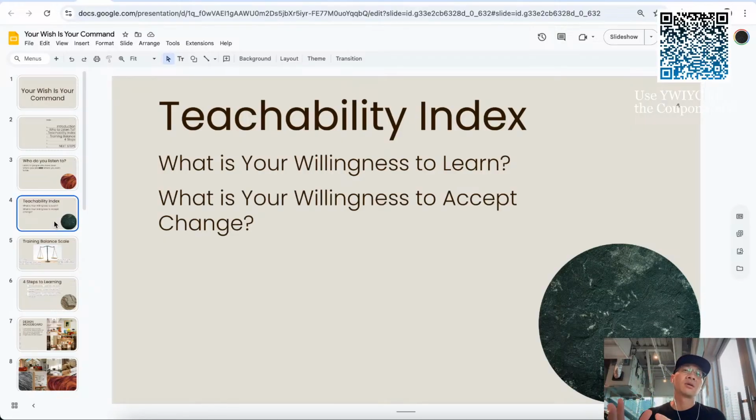Many people don't set that time aside to actually learn something. They just let the days go by, keep on watching the TV show, playing frisbee golf, whatever. So their willingness to learn is very, very low. Okay, so that is the first part: what is your willingness to learn? If your life is not moving in the right direction, take a really close look at this lesson.